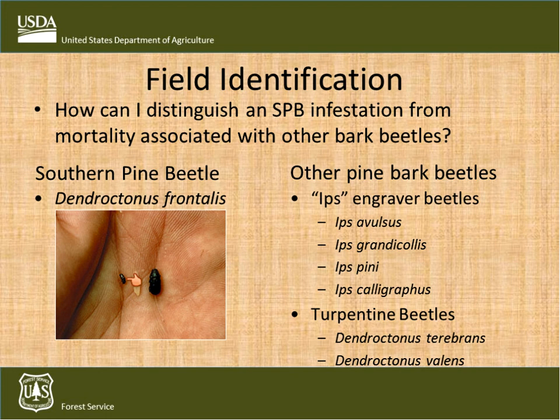On the left-hand side of the PowerPoint slide, in this person's hand, you see the southern pine beetle. It's smaller than a grain of rice. On the right-hand side is a black turpentine beetle. That's about the same size as a grain of rice. They look similar to each other, a little different in size. I'll talk more about the way they look in a second, but it's important to know which insect species you're dealing with.